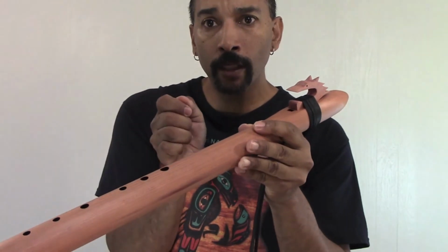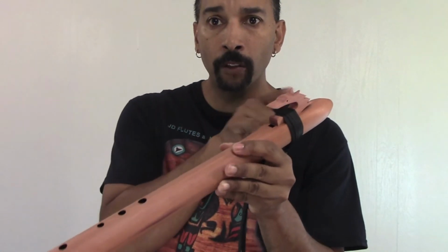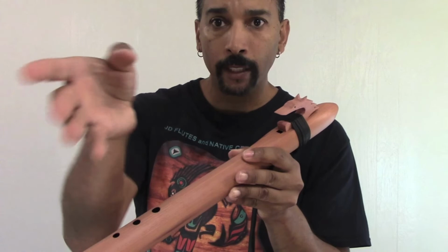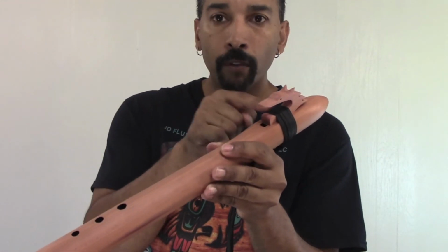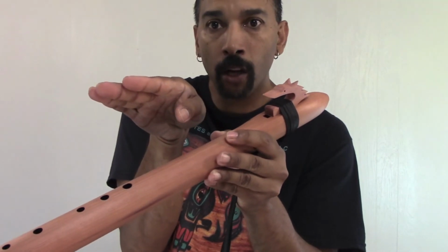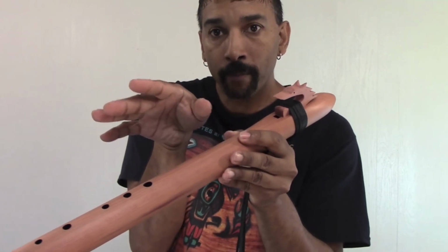If it's off just a little bit, think about it. Your air, when you blow through here, it's not flowing freely. It's not going freely through your flute because you're distorting it with the fetish if it's sticking over. If that makes sense to you.